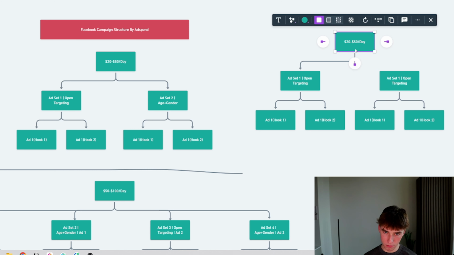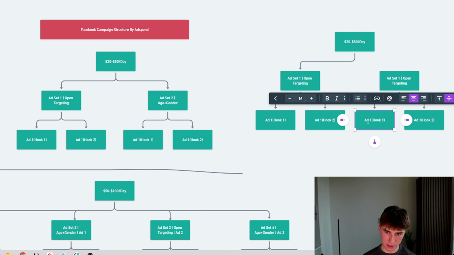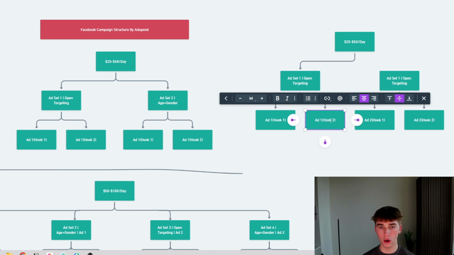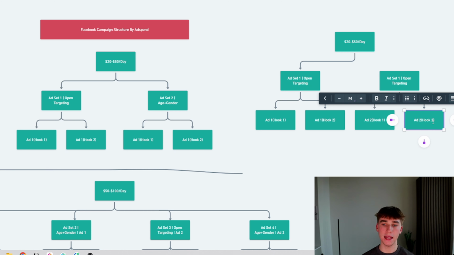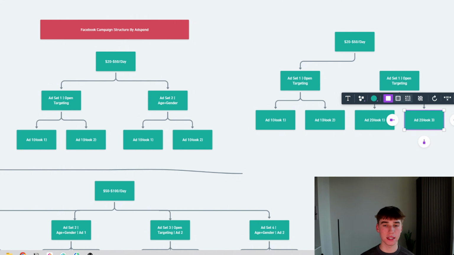Now, in addition to this, what we're going to want to do is start testing a new video. So we don't want to just keep the campaign the same way. We want to actually start testing a second video. So let's say this is going to be ad 2 and ad 2. Now let's say that hook 1 ended up winning. So we're going to change the new hook to hook 3, and this third hook is going to be based around the winning hook that we had before. So you're going to have one ad with the same hook, one ad with a third hook to continue testing.